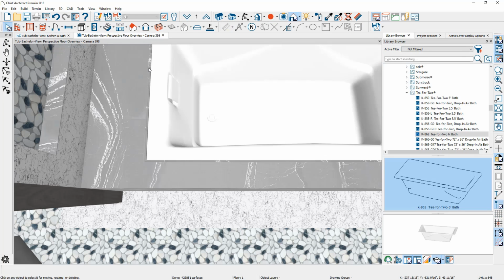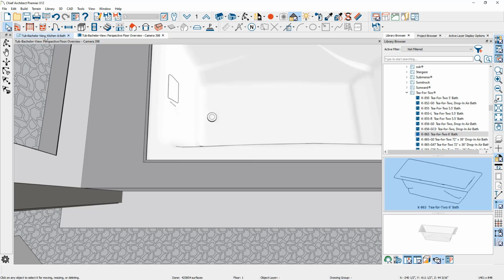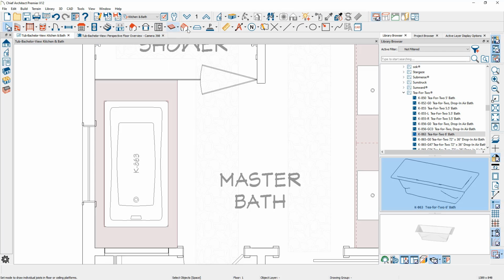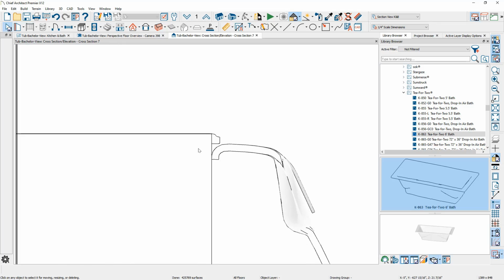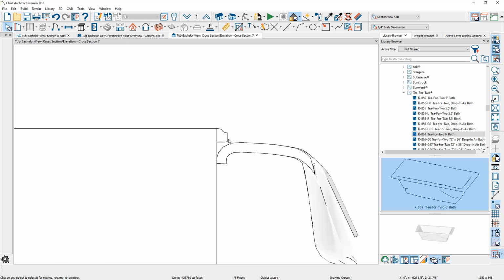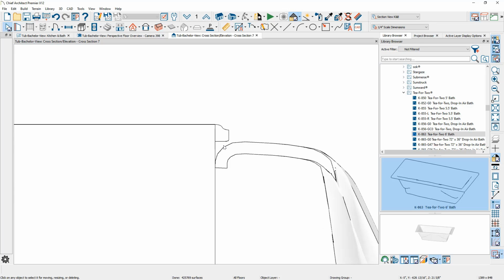A little bit difficult to see. If I switch my camera view over to the vector style view, it might be a little bit easier to see. I also like to use the cross-section camera. Let's create a back-clip cross-section. Just slide right through this area, and we'll zoom in, and now you can see where that edge profile is. Based on the shape of that tub platform, you might need to adjust the height of that profile, and then you can be exact.